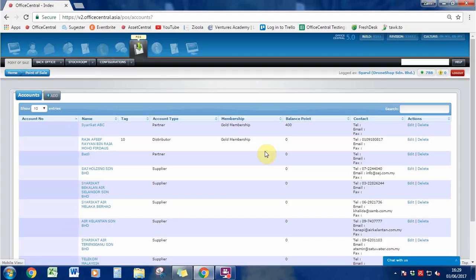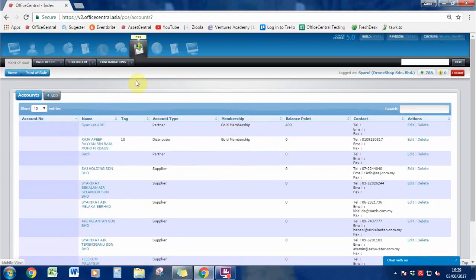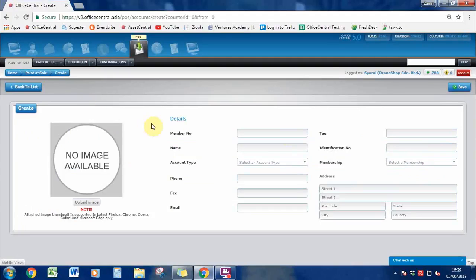In POS you will come to this. So from POS you can also add a new account. You just need to click on the button add. Okay, here you just fill out all the information required, and then just click on save.